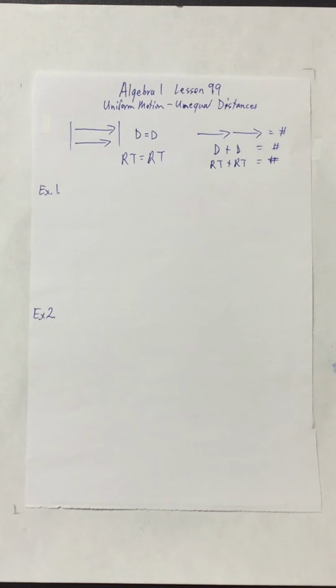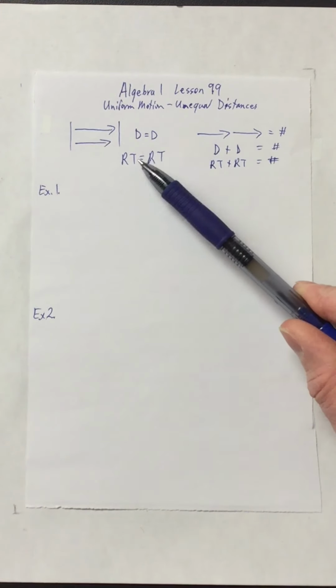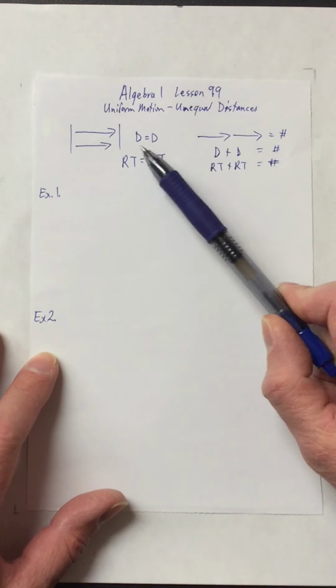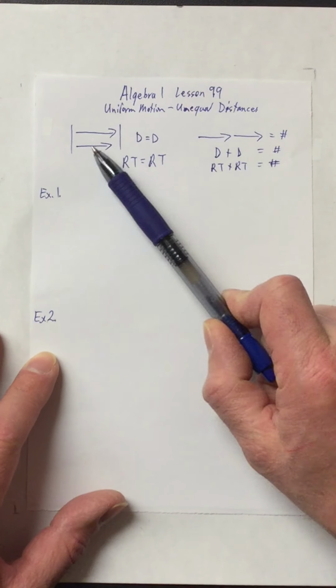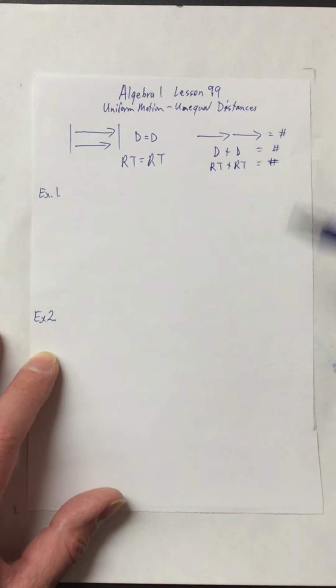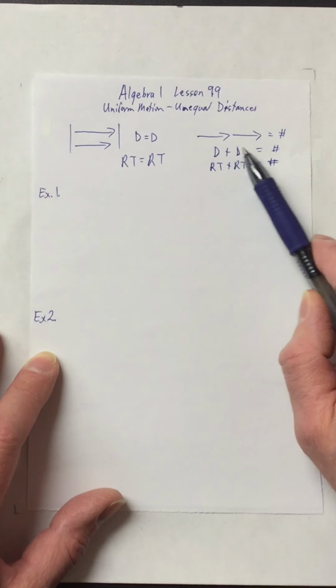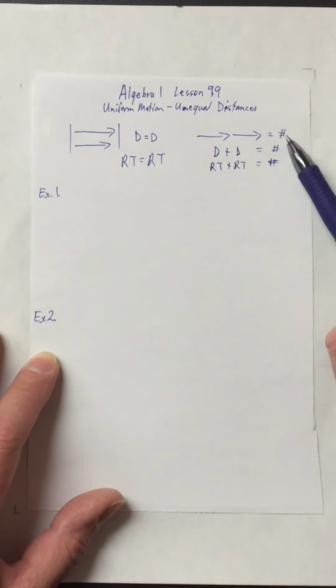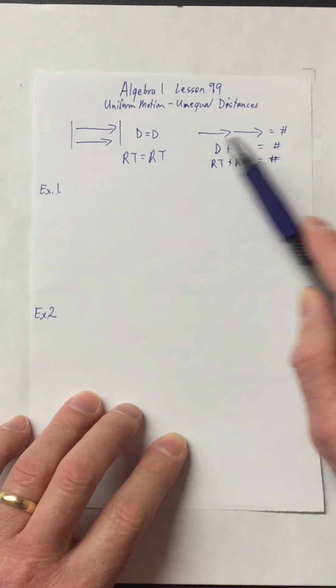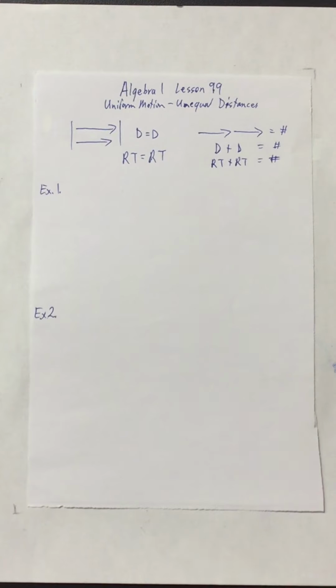And in this lesson, we get our third scenario for distance problems. So let's review the first two. The first scenario was where you had two distances equal to each other. Either you went somewhere and then came back, and hence a rate and time is equal to a rate and time. The second scenario is where you had two distances added together equal to a total amount that they gave you in the question. So like you walked for a little bit and then you got a ride and the whole trip was 20 miles.